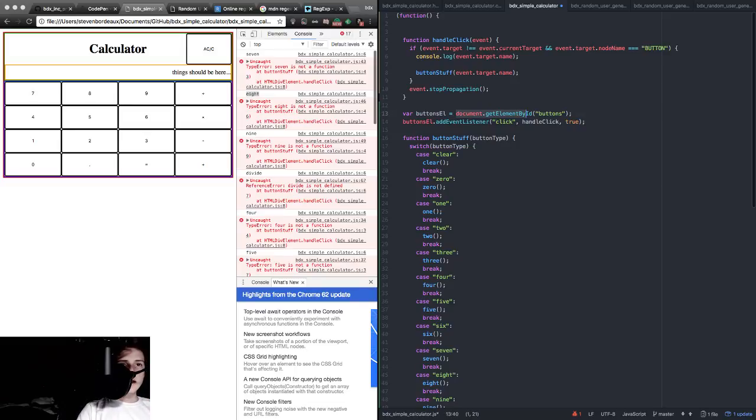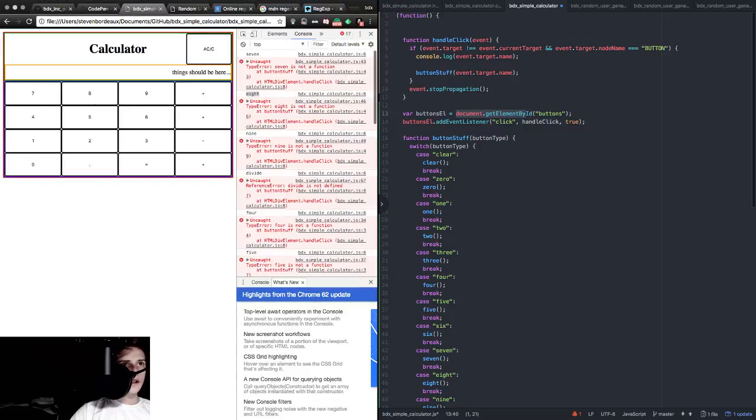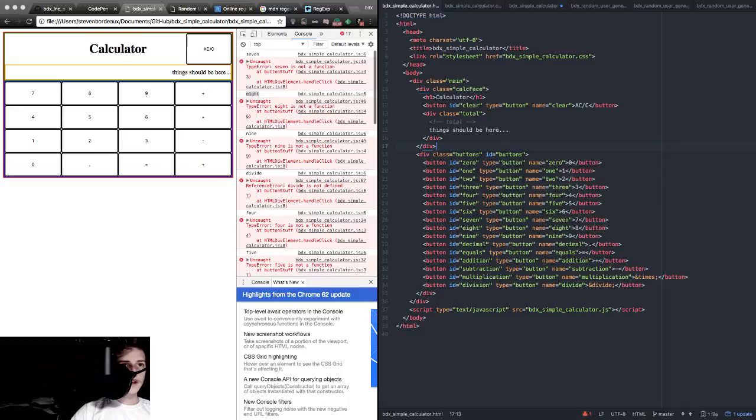Document by IDs button. Now why? Okay, so it's missing something. That's what that tells me. It's missing something that everyone else has. Button name type 2. It's the div. It's the div class buttons for this guy.